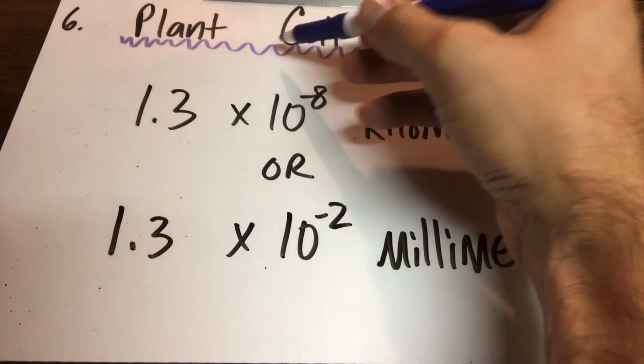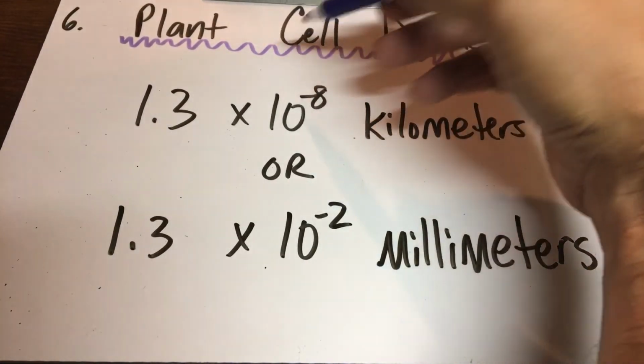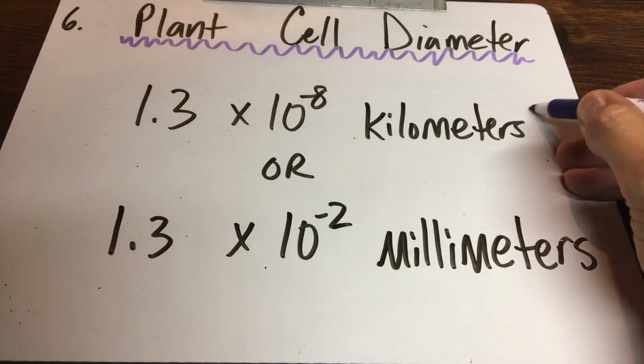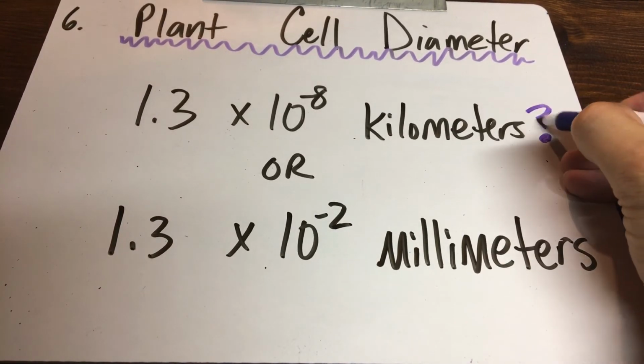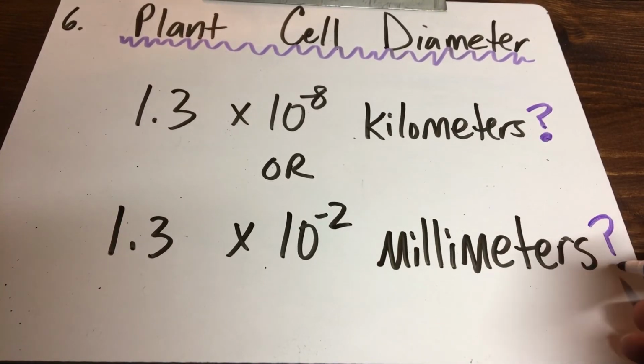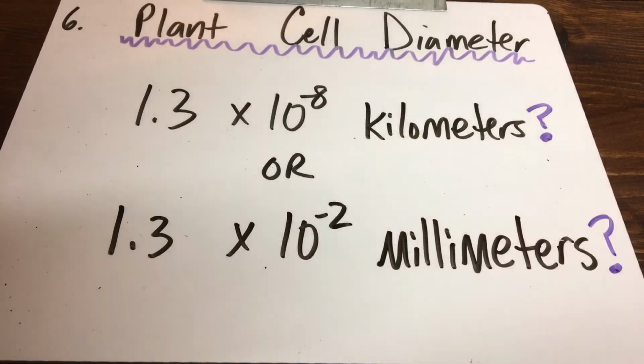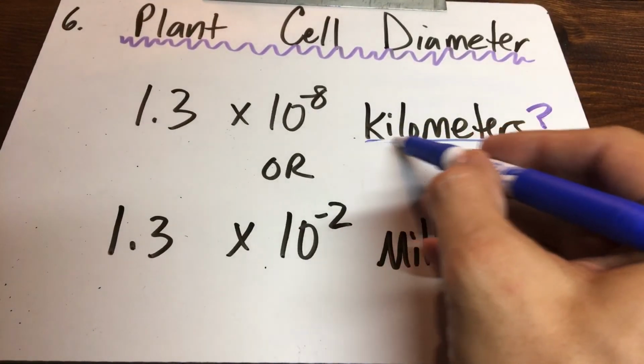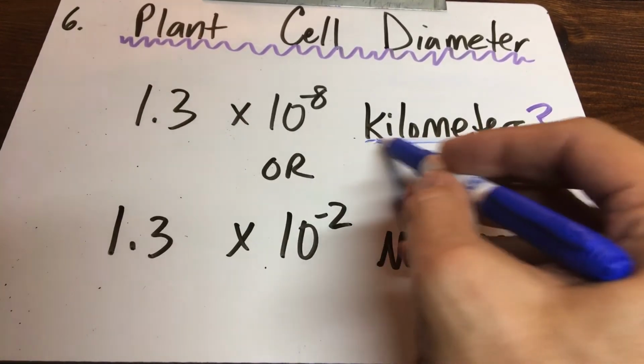If I'm measuring a cell of a plant that is very tiny, I have to have a microscope. Should I be using kilometers to measure that? Or should I be using millimeters to measure something that's very small? Which one of these would make more sense to measure something really small? And if you don't know, what is a kilometer? A kilometer is pretty close to a mile. It's not exactly a mile, but it's pretty close.